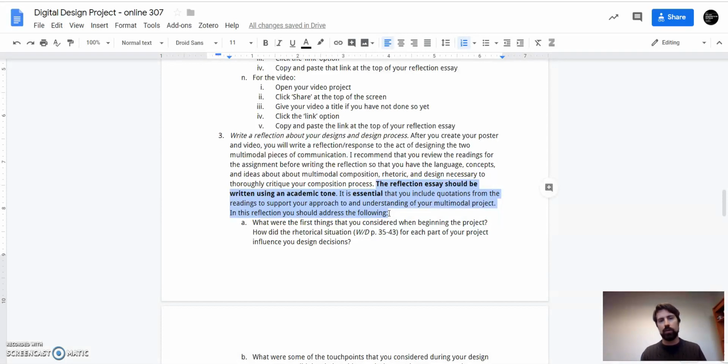So make sure you're including quotations that support the designs that you made. When you made certain designs in your poster or in your video, and you talk about that, make sure you're supporting those choices using backing from the literature to justify why you made these choices, right?